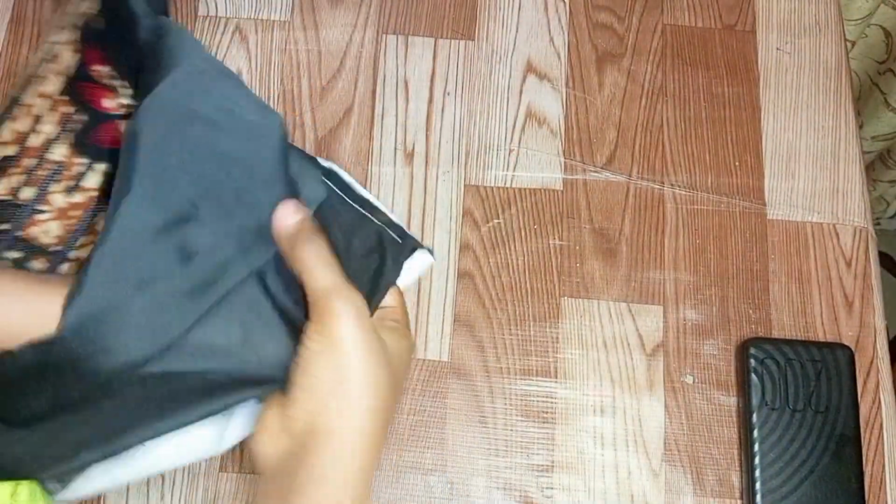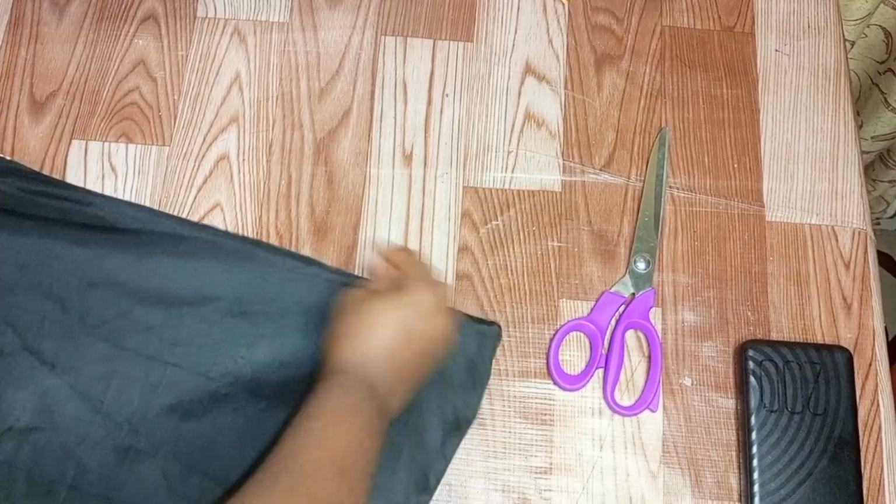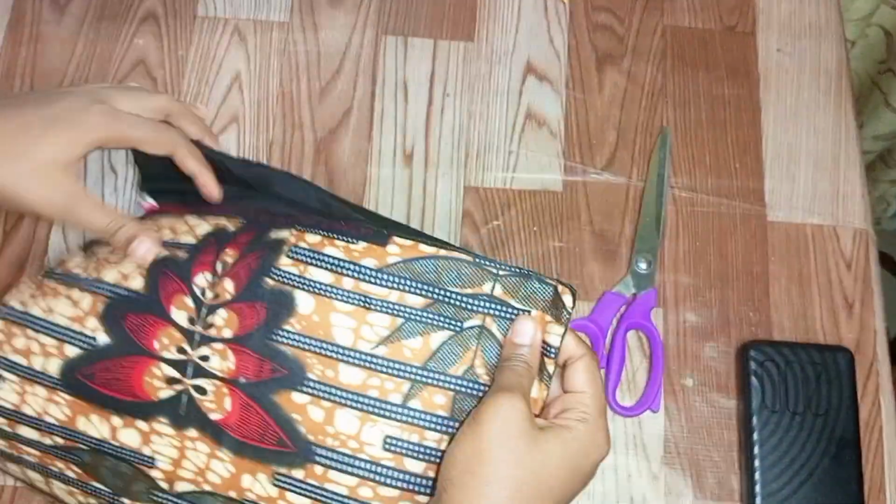This bag is very simple to make, and the most interesting part is that you use leftover fabrics to make it. When you're done sewing a gown and you have leftover fabric, you can imagine with just 23 inches you could make a very little fine bag that will match your outfit.